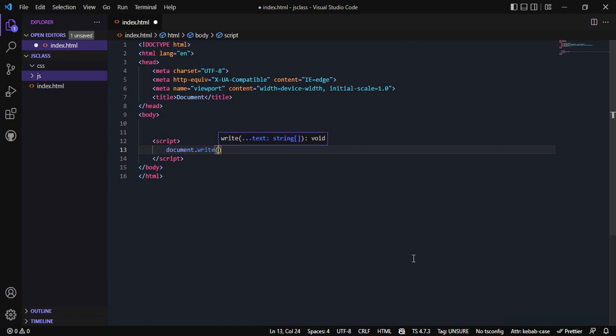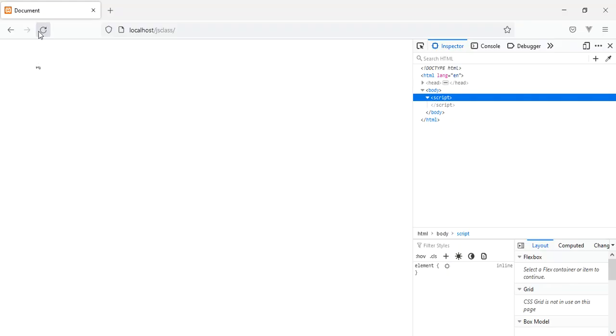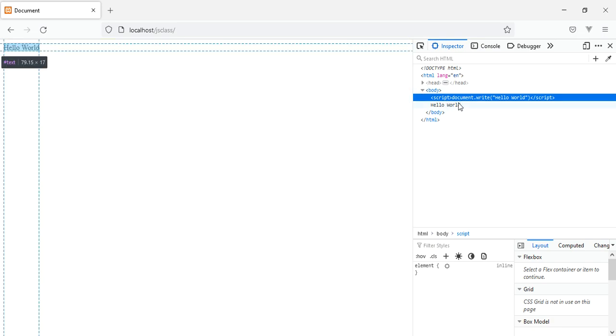I'll simply put the text I want to write, let's say hello world. Now when I refresh my page, you see hello world printed, and you can see it from your inspector.